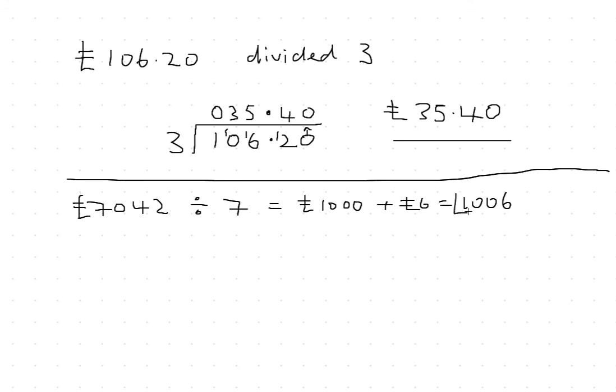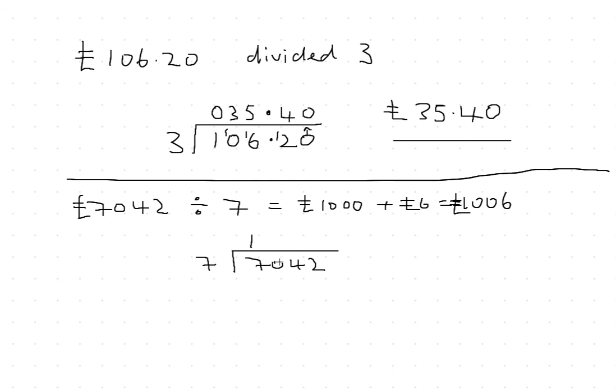But for people that struggle with numeracy a little bit, it's not easy to spot that. The best thing to do is don't worry about trying to spot it. Just launch straight into your bus stop and just get on with the method, and as long as you've got the method down, the correct answer will come out in the wash. So we do 7's into 7 go 1.